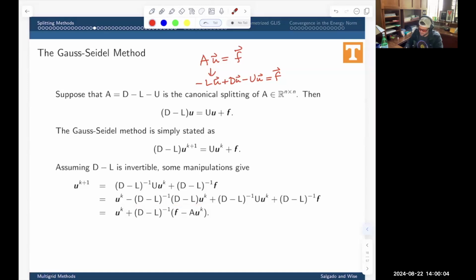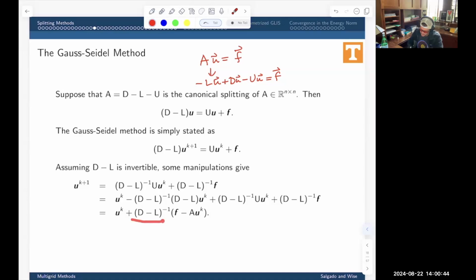But now I have a bunch of other matrices here, right, in the same pattern. So I can use the distributive property to pull out that D minus L inverse. If I use the distributive property to pull out D minus L inverse, then I can show that everything else in the parentheses collapses to the following: f minus A times u. F minus A times u. So do that little exercise. See if you can show that whenever I use the distributive property to pull out these common factors, then what's left over in the interior is just f minus A times u.